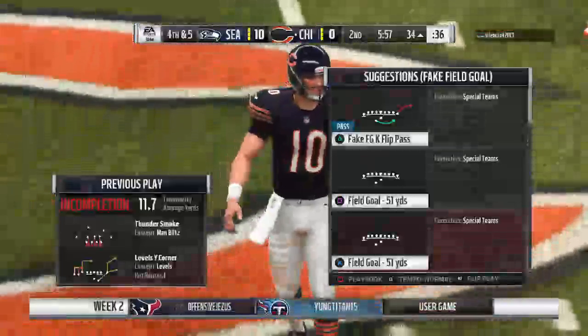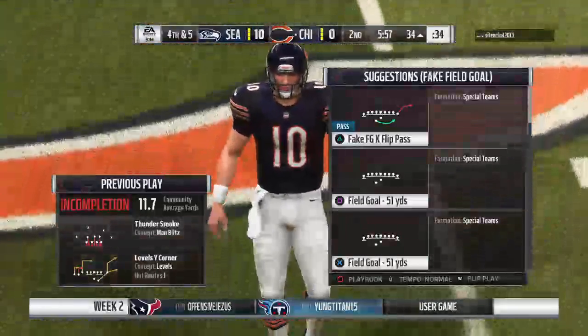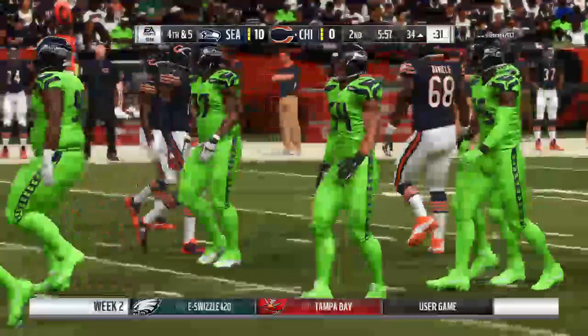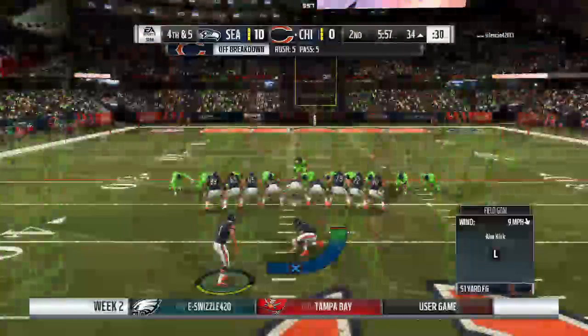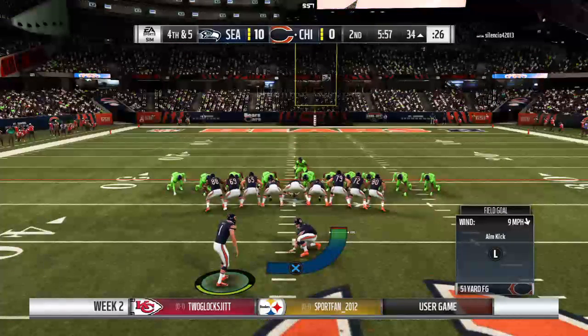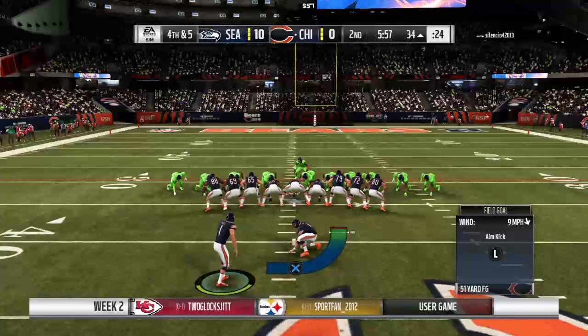I tell you, Brandon, this defense is playing with some confidence. Haven't allowed a point yet. Flying to the football. I'm telling you, it's almost 11 to the ball on every snap. Another nice job there to force an incompletion. Now Cody Parkey out to try the field goal. On the left hash, officially, it's called a 51-yard attempt.